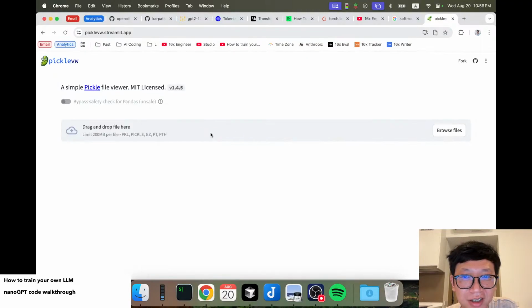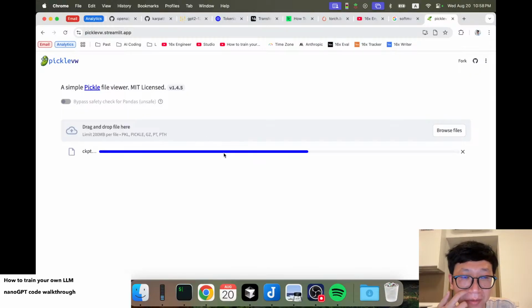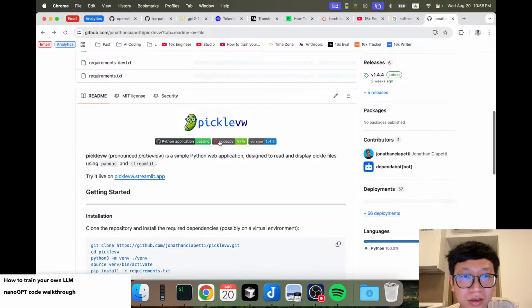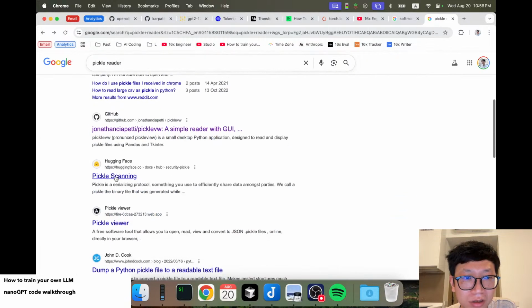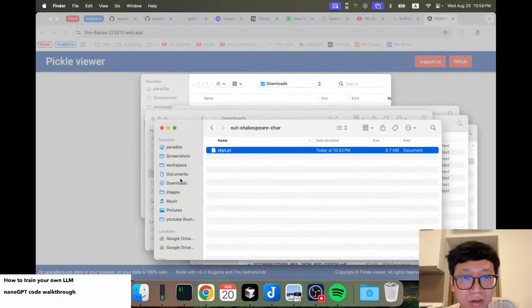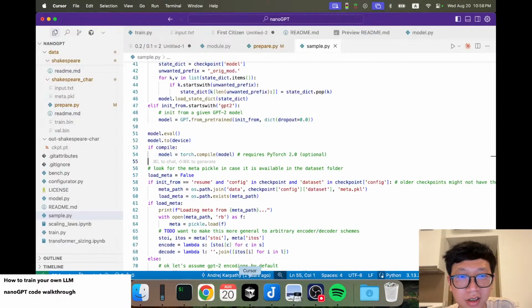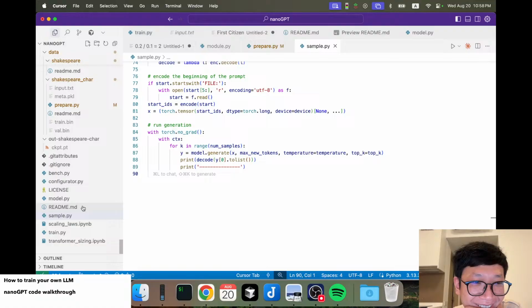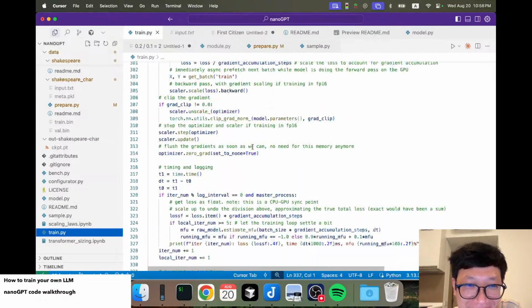Let's see if we can understand what's inside the model. Not preview. Okay, that's weird. Wait, this is not a Pico. Maybe it's not a Pico file. Double check. Maybe I made a mistake here.